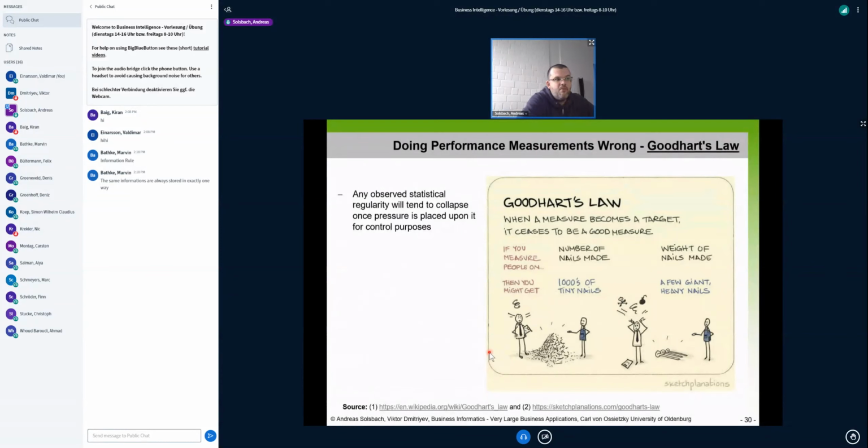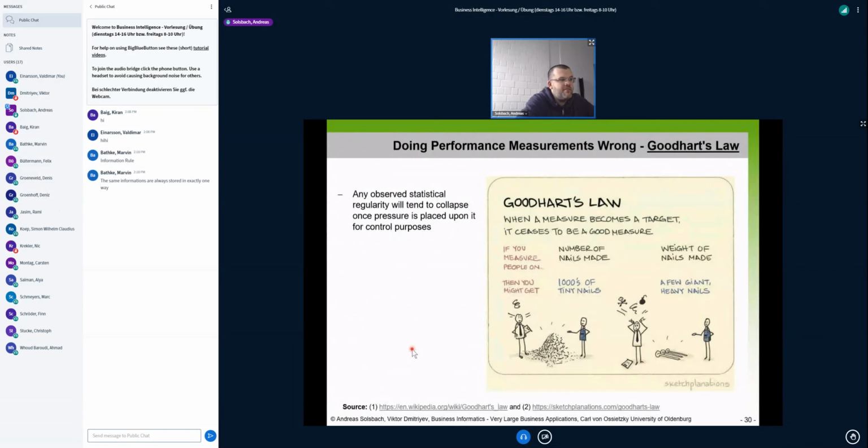But if you're getting the weight of nails, then everything should be of the correct size. You should not have, as shown here, three big nails. That's not working.